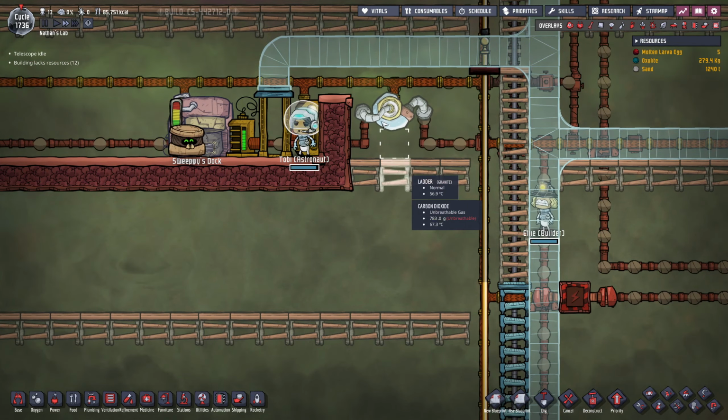I think I'm gonna make this a triple door. And this way we will be losing much fewer gases. Looks like we're done collecting materials here as well, so we can get rid of our auto sweeper setup.